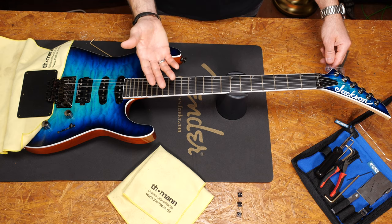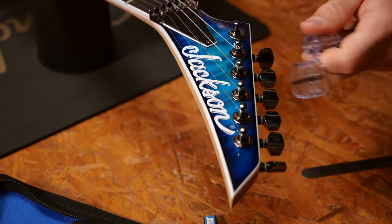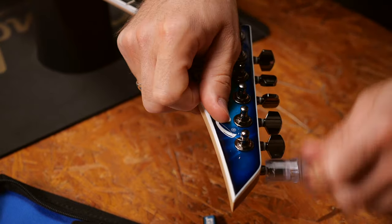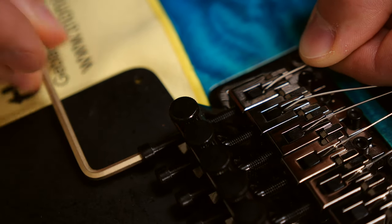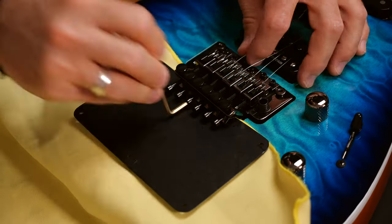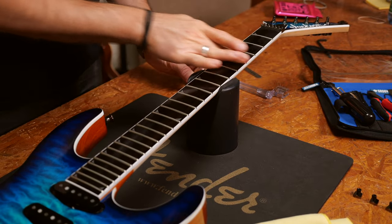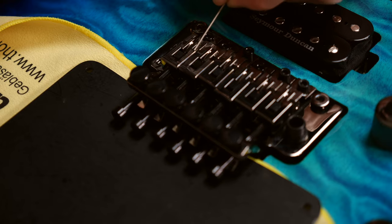Release the tension on the strings and open the clamps on the bridge to pull them out. It's the perfect moment to clean the fretboard while the strings are off. If you want to know why you should clean and oil the fretboard, we have a video for you. Check it out right there. Cut off the ball end of the new strings before you lock them in the bridge.